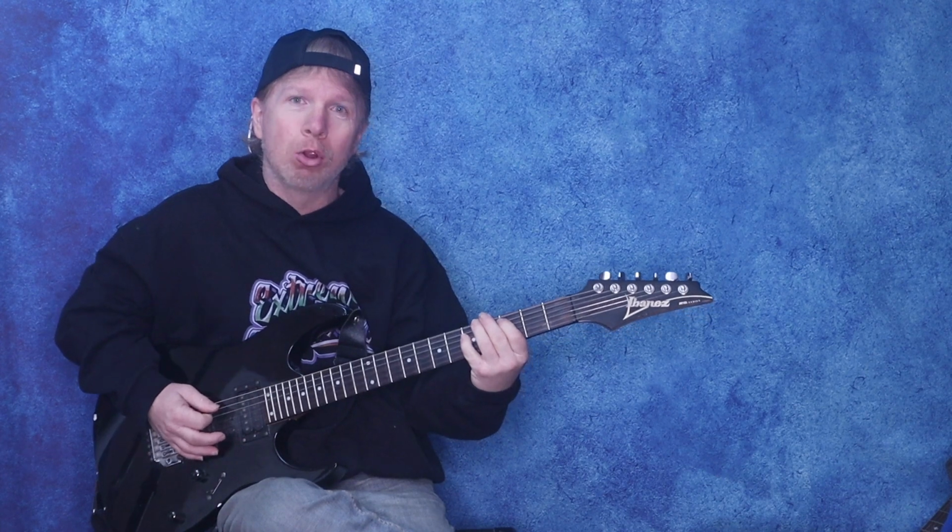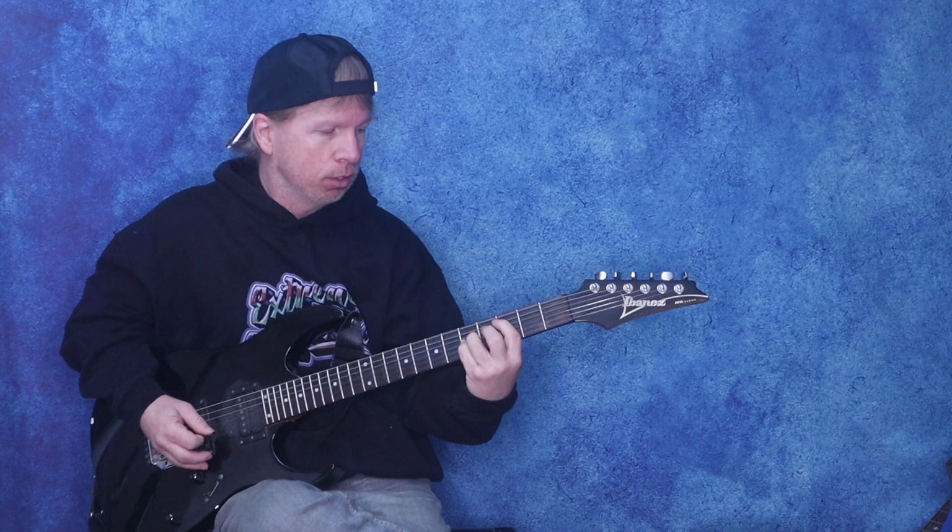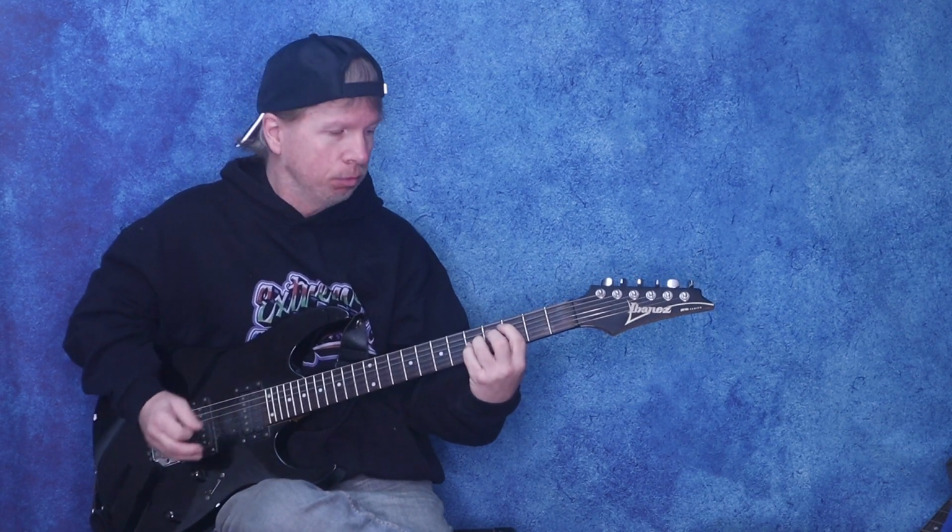Then go to the C power chord on the 3rd fret of the A and 5th fret of the D and G. So all together.